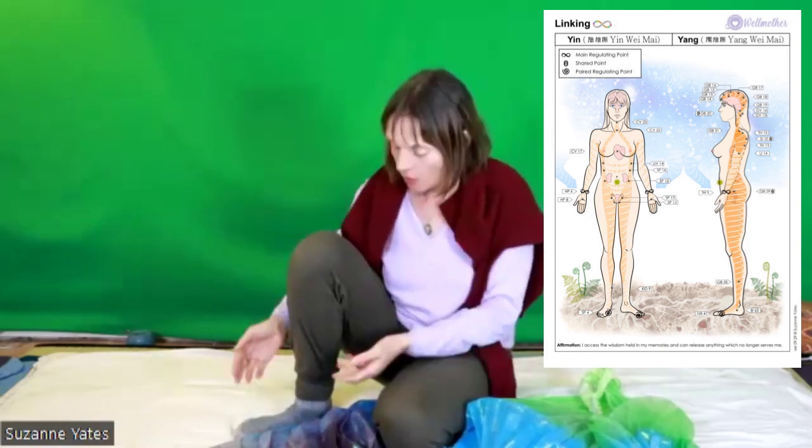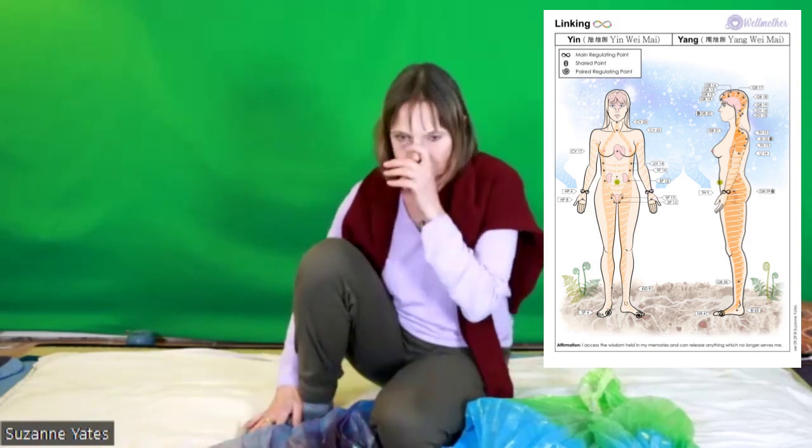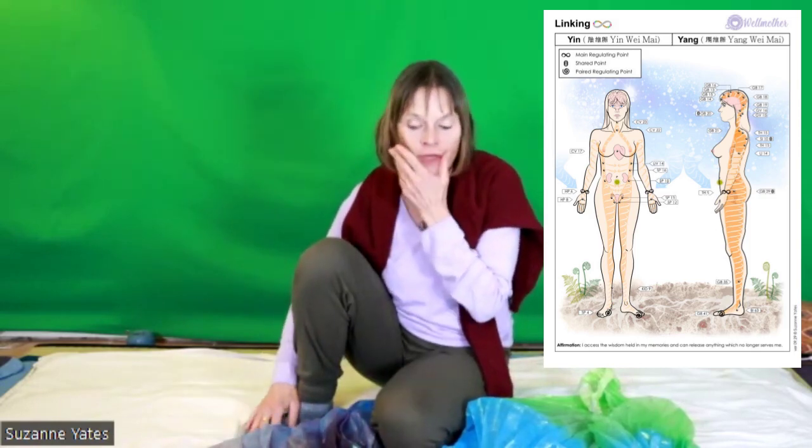I mean, just to say, on the yin linking, there's the point kidney 9, which is 5 soon above kidney 3. And kidney 9 is called the room of the guest room, because it's really about how we open up our heart to have welcoming guests. Whereas for the stepping vessels, it's much more about how we're rooted and connected to the earth. That's probably enough for now.